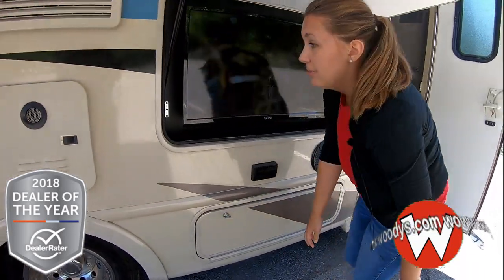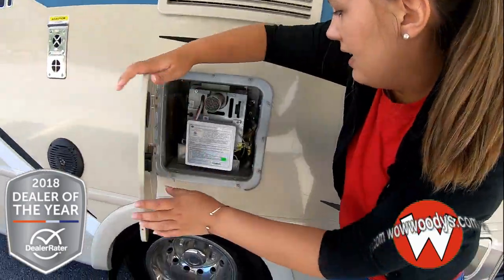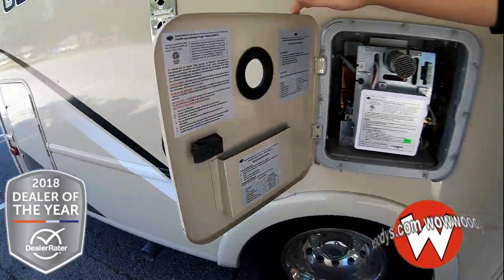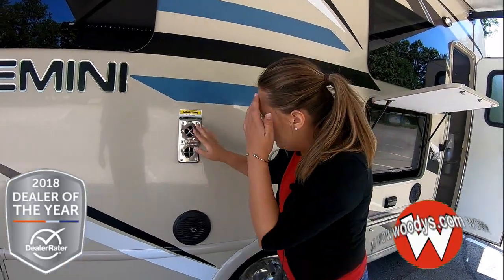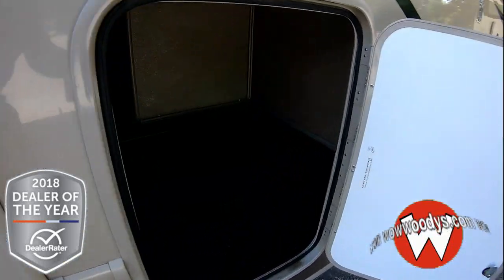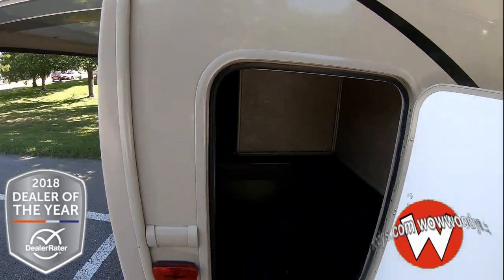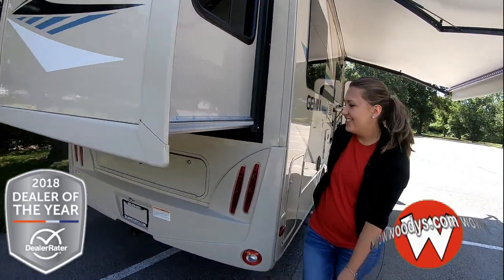I mean, that is a possibility for you. So as you're looking through everything, we're going to open a little bit of everything. You can see that's your hot water heater, which is really important because I don't know about you, but I do not want to take a cold shower. And then you have all your exhaust stuff coming out right there. You have even more storage inside here. That is a massive storage area for all of your luggage. I absolutely love that, because everybody takes luggage with them, and if you're anything like me, you take extra luggage.